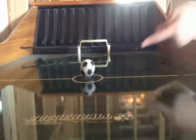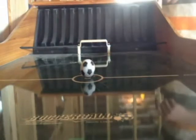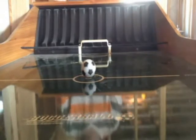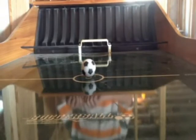So, the ball here, you try to kick it, hit it in the other person's goal, and I'm going to try to hit it into the goal that you can't see. We're going to have a kickoff, we're going to say 3, 2, 1, and then just start dropping marbles like mad. Okay, ready, set, go.